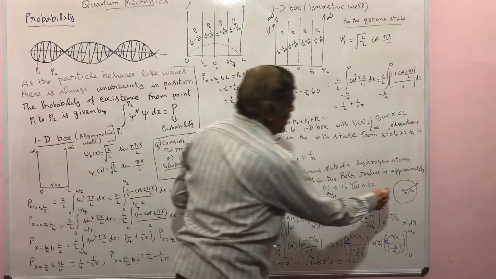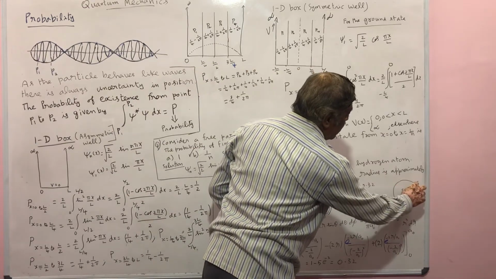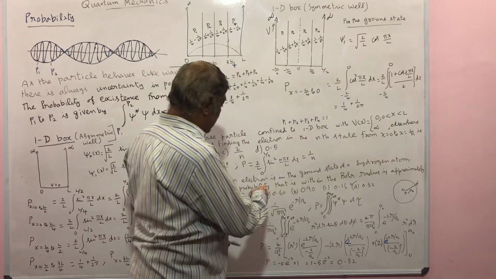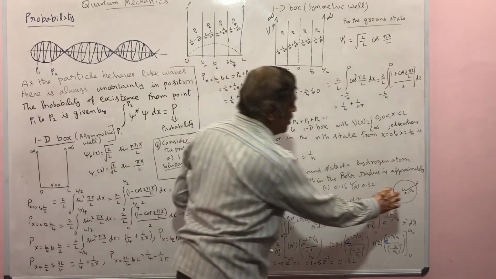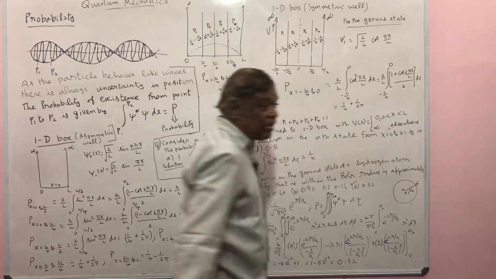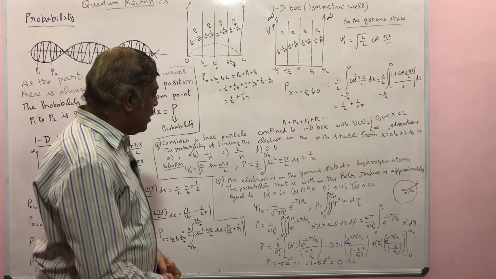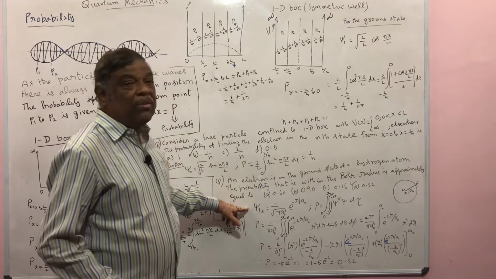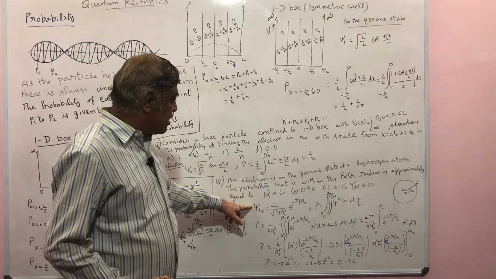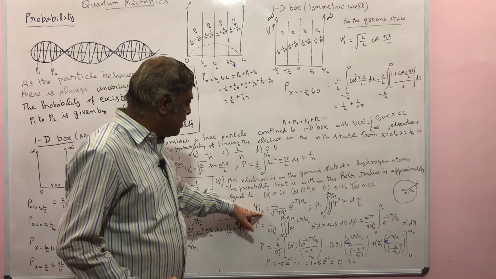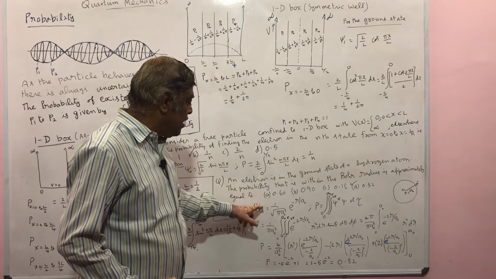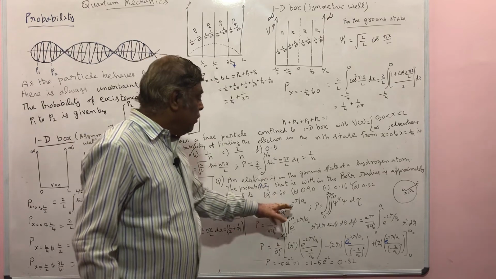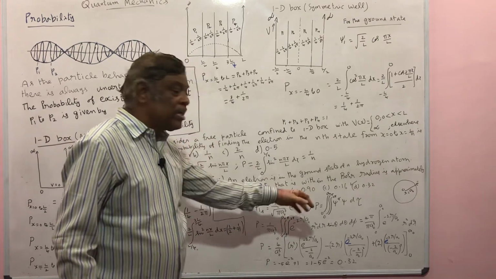So this electron is revolving around the orbit. The radius is r. Since the electron is in the first Bohr orbit, the radius is equal to a0. The a0 is called the Bohr radius. Now since the particle is in the ground state, you have to take the ground state wave function of the hydrogen atom. The ground state wave function of the hydrogen atom is psi 1s. The 1s state is the ground state: 1 by square root of pi a0 cube, e power minus r by a0. So this is the ground state wave function.